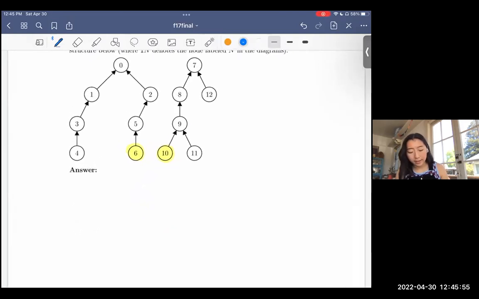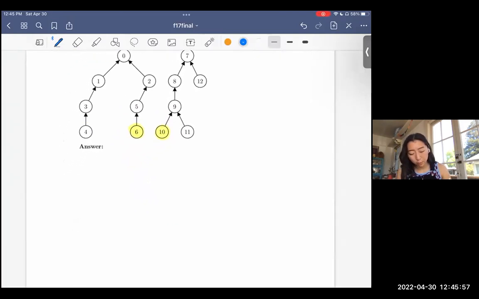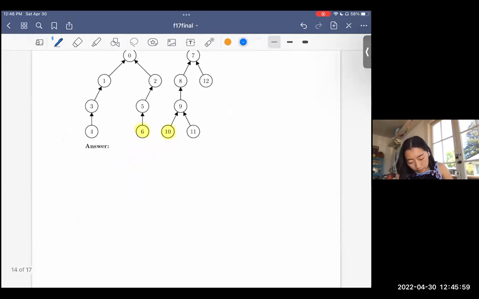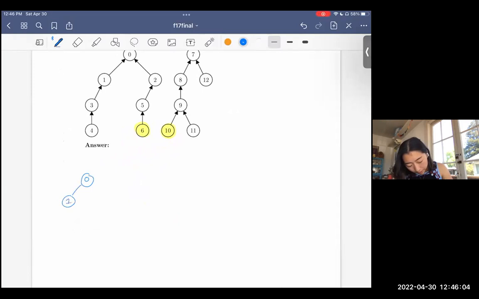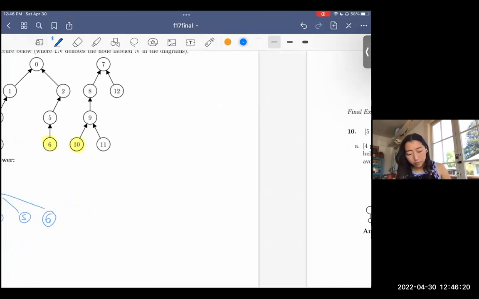Calling find on 6, because of path compression, results in a tree that looks like this. This path is unchanged on the left, but all of these nodes along this path get compressed, and so we result in 2, 5, 6. Okay, great.